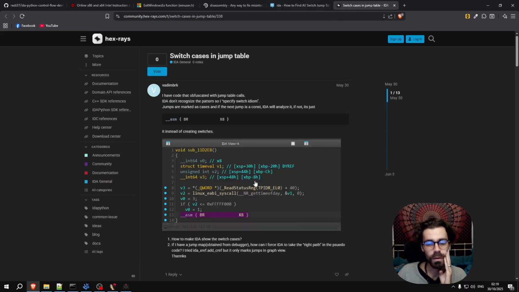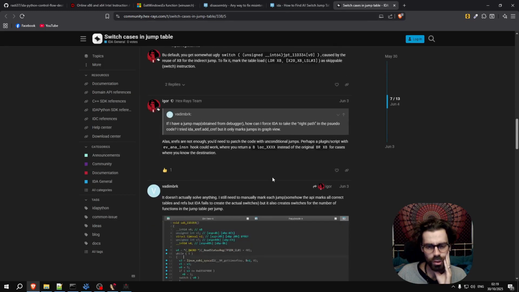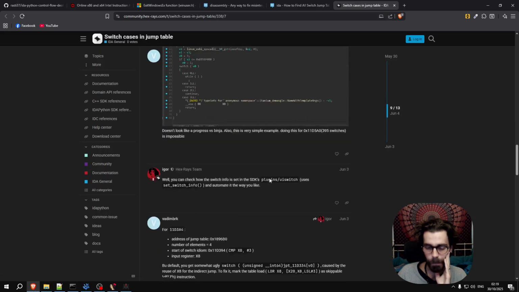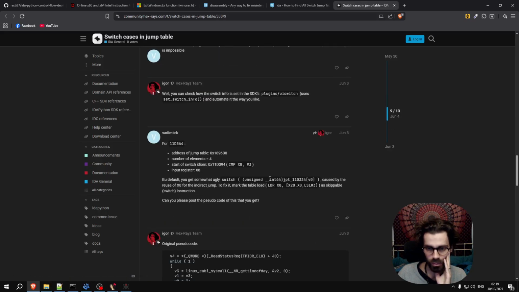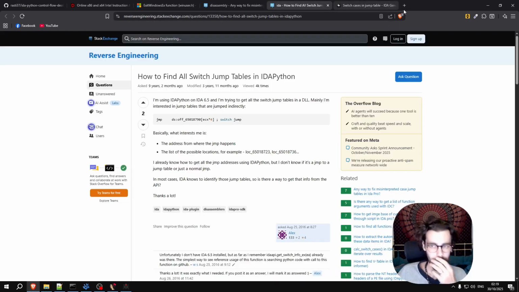Probably this Hex-Rays resource is also useful. I don't see any code here.